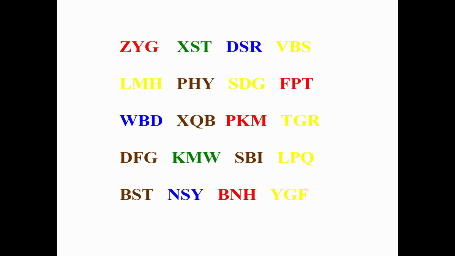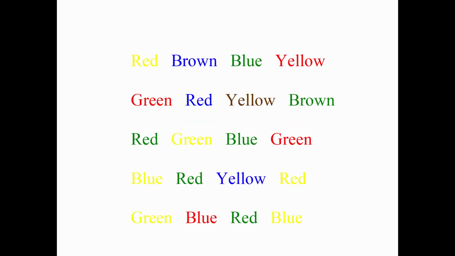All right, so hopefully you finished that. Usually for this one, people don't have any problems. They're very easily able to say the color that it shows up in. So we're going to try it one more time. If you'd reset your timer, get your partner ready to go. And once again, the exact same thing: as quick as you can, read the words out loud in the color that they show up in, and do it as quickly as you can without making mistakes. All right, so we will start. 3, 2, 1.